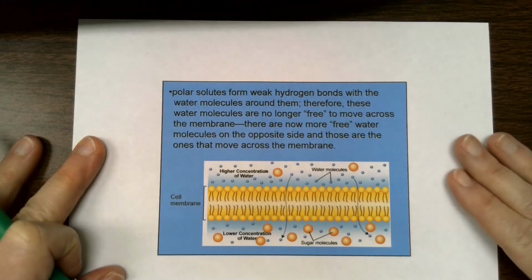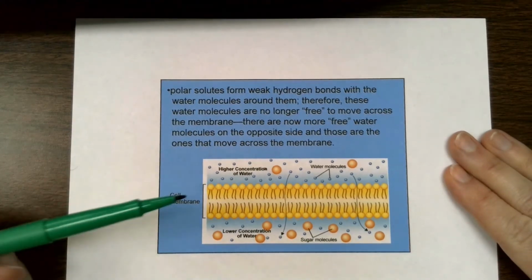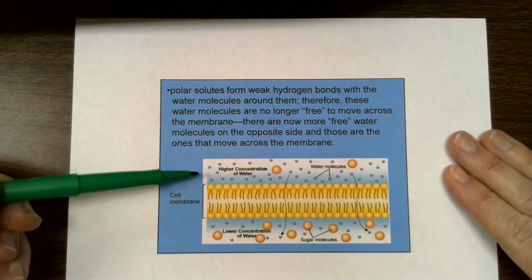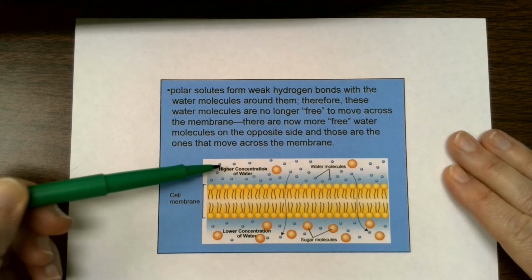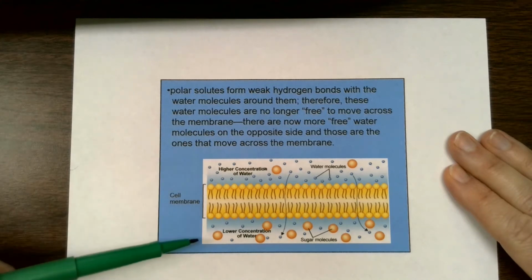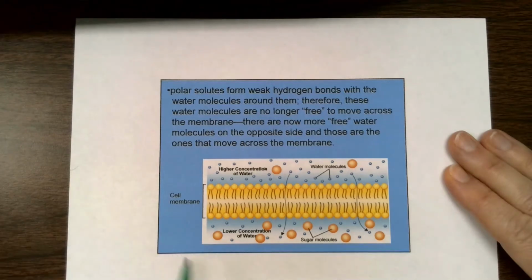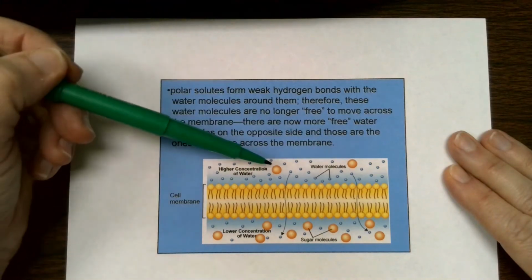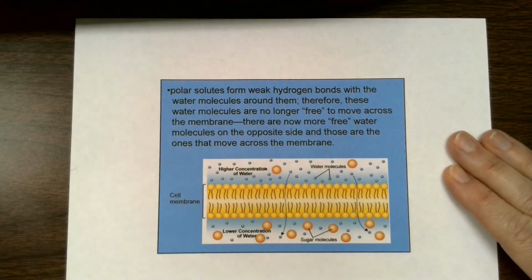In general, if we look at this picture, notice that we have a high concentration of water on the top side, lots of free water molecules in blue. On the bottom, we have a very low water concentration. We have a few blue waters and a lot of sugar down here, and only 2 sugar molecules up here. This could be sugar, salt, or basically any type of ion. We tend to talk most about sugar and salt to cover the topic of osmosis.